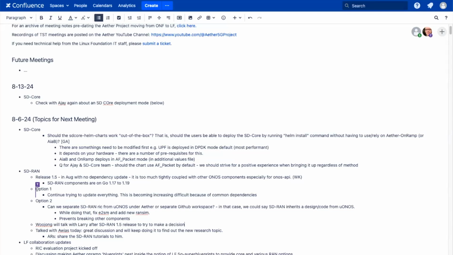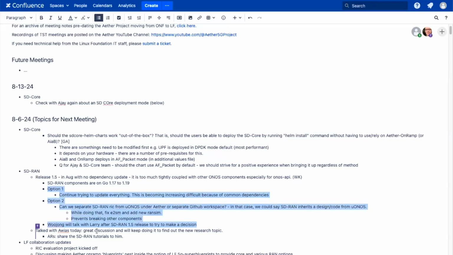Okay. And this is a separate topic. But if there are no other questions, sounds good. Yeah, the next one is, before this meeting, I talked with a professor from the University of Glasgow. He is an assistant professor, and he is really interested in the SD-RAN project for his research topic.